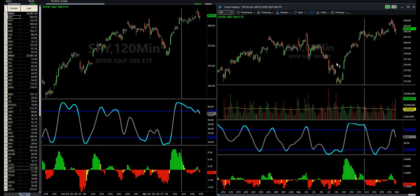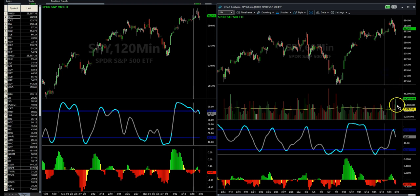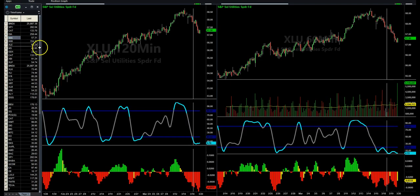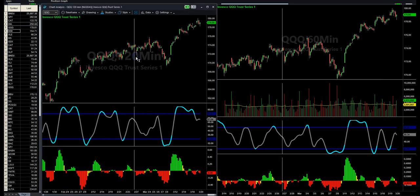I'm going to switch over to a 60-minute chart. Had a little bit of momentum here at the very last part of the day, but that wasn't a full candle. That's only a 30-minute candle, so sometimes we disregard that last volume bar. So what we're seeing is some strong downward momentum there. And let's take a look at the Qs really quickly. The Qs are very similar to the S&P components in that they are setting up for bearish divergences, where we're seeing new highs placed, but indicators not able to fully make it to their previous high levels.